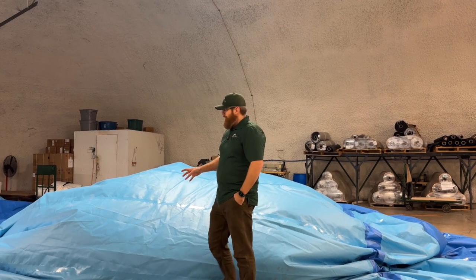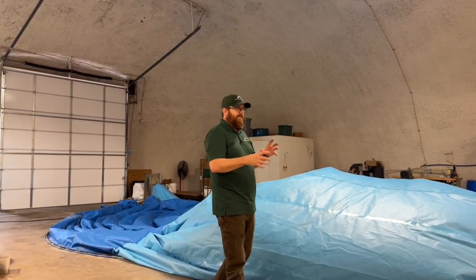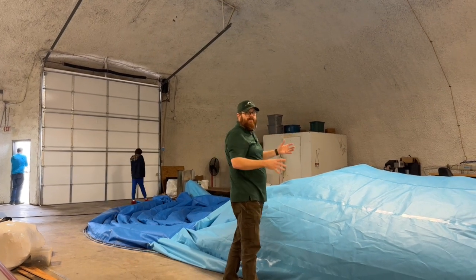This dome will have two prolate ellipsoids, so that's kind of like a cone head shape. And these two prolates will be next to each other with a huge saddle in between them. The problem with big saddles on prolates is when you cut that big of a hole in a prolate, it doesn't want to stay prolated.